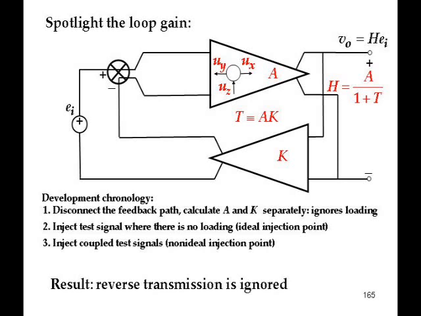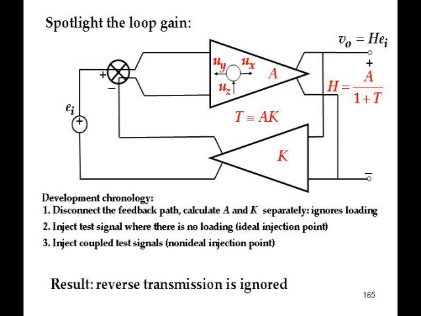Why do you do that? Because every picture you've seen looks like that. And you tend to forget that this implies the constraint. The model is now unidirectional and is therefore not accurate for most practical cases. You inject a test signal in the forward path somewhere, and we have many times gone through that process.